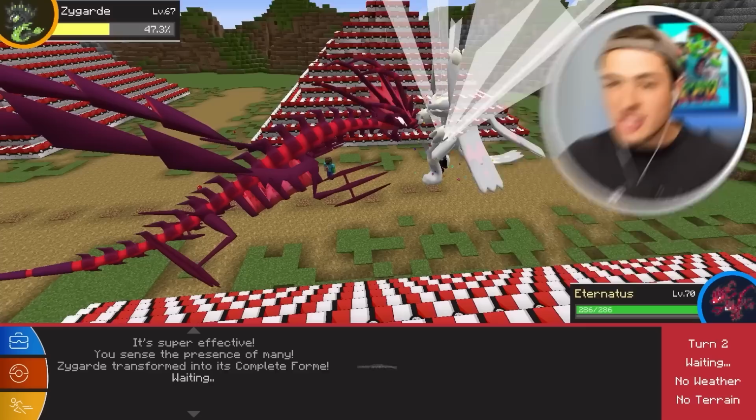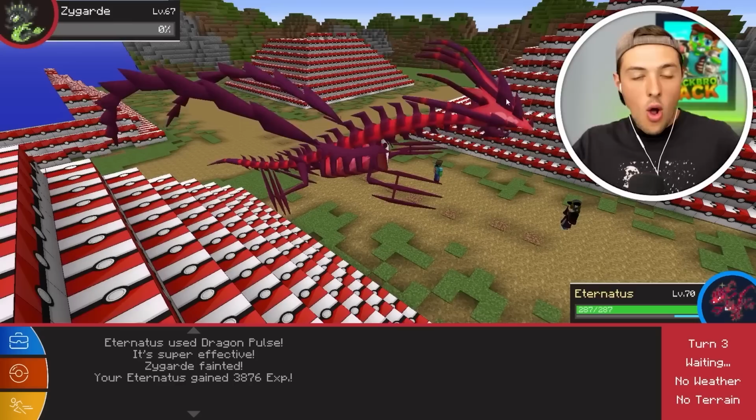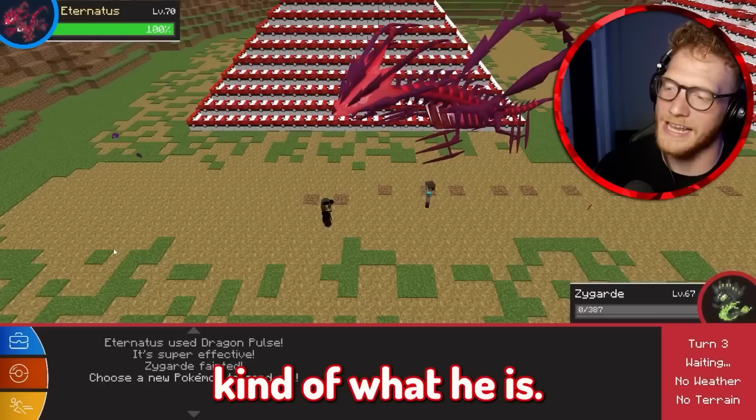I really hope I go first and I don't. Oh, that is unlucky. Okay, it's all right. What even was that? He got huge like a transformer. Yeah, that's kind of what he is. He's a transformer. But now he's dead. So he's in the past. I don't even want to think about it, honestly.